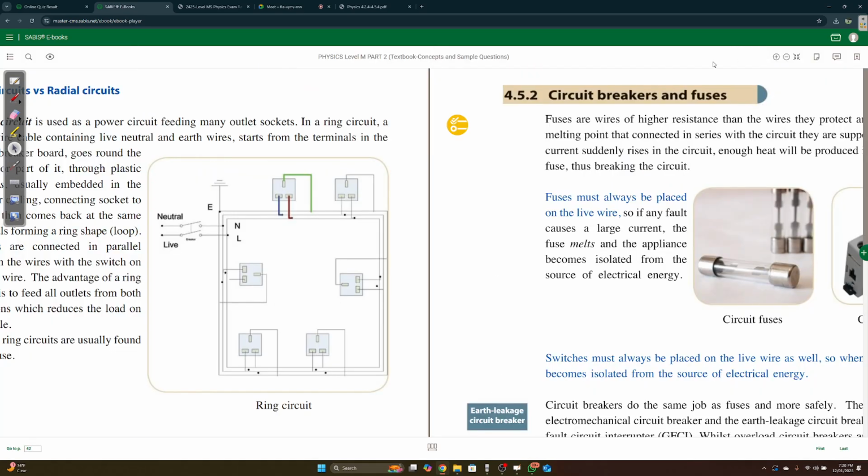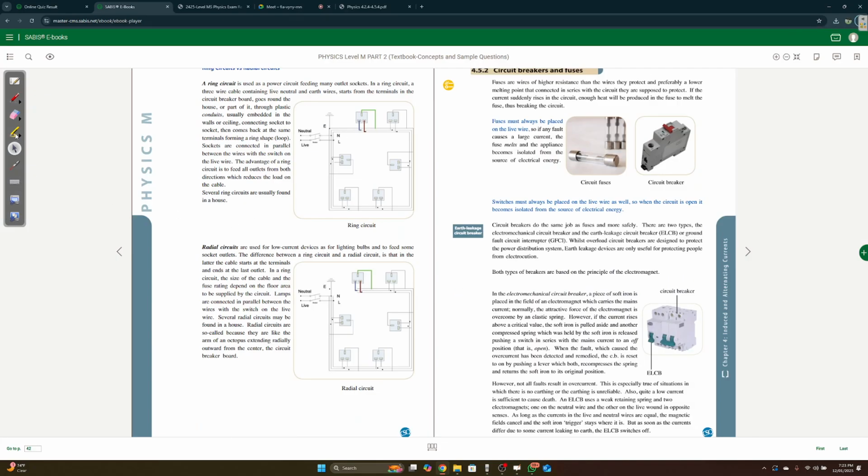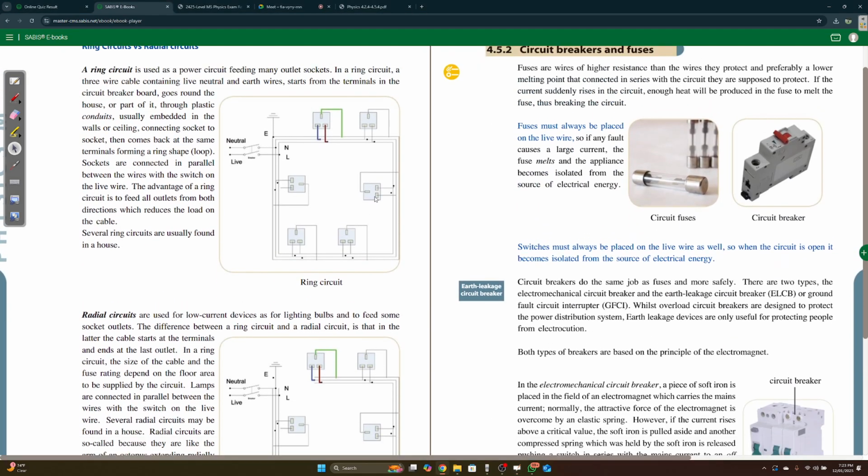Okay, so without talking too much, I'm just going to summarize this, and I need the pictures. That's why I opened the book. Basically, the difference between ring and radial is you can see this small part here. This part is open in radial, but in ring it forms a ring shape. It continues. Basically, how it works is you have the circuit breaker over here. You start over here. It goes down and it feeds both directions simultaneously. That's one of the advantages. It feeds both directions. But here it has to go down and then come back up.